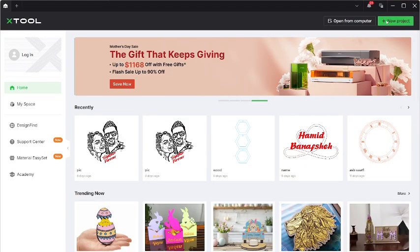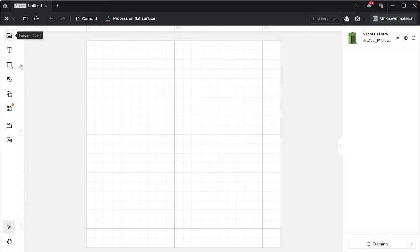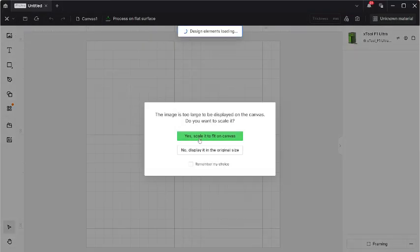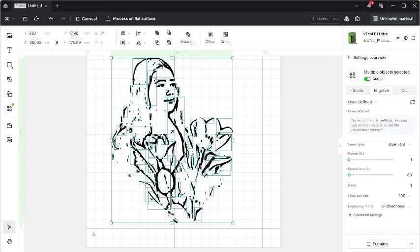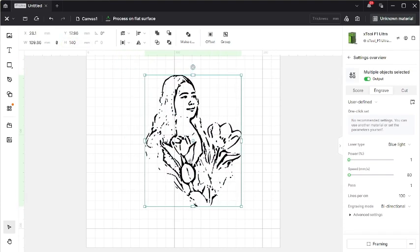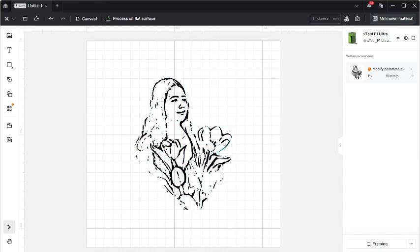Now I moved into xTool Creative Space, the software I use for my engraver. I imported the SVG file, resized it to fit my acrylic sheet, which is shaped like a heart, and centered everything perfectly. I also checked the position and orientation to make sure it would look right once engraved.